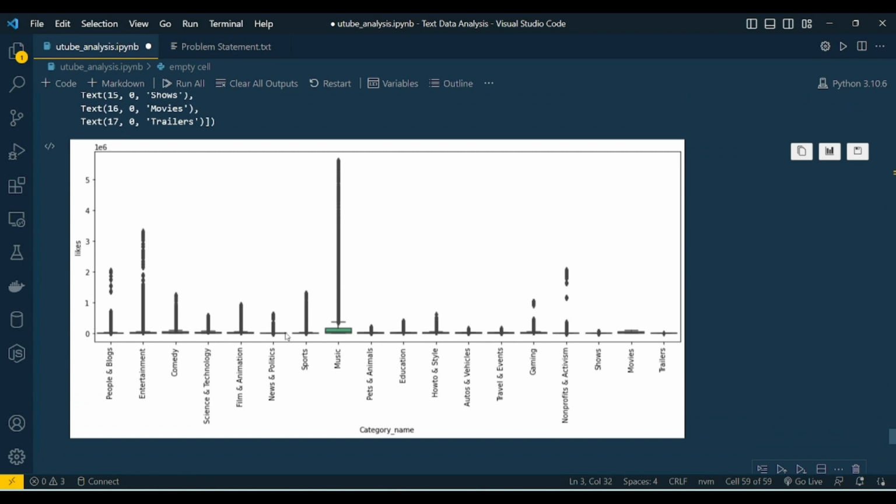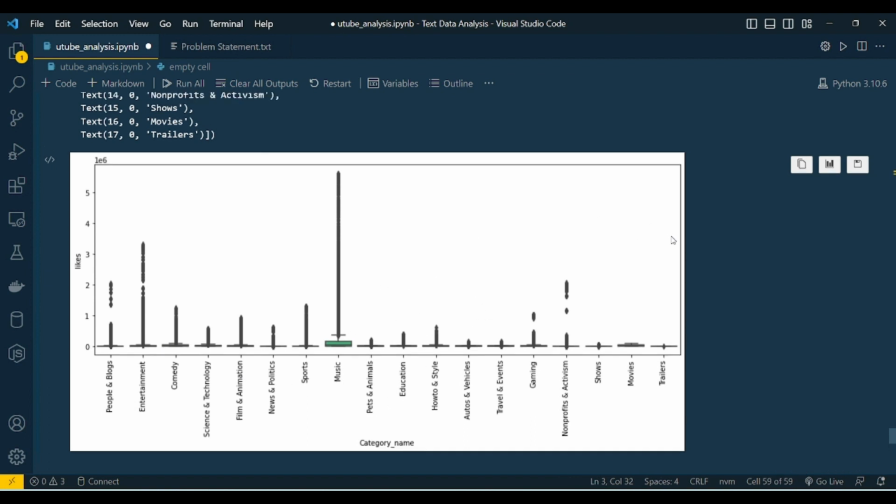Here we can perform our analysis. We can say the music category is the category that got the maximum likes from the audience, and second there is the entertainment category.